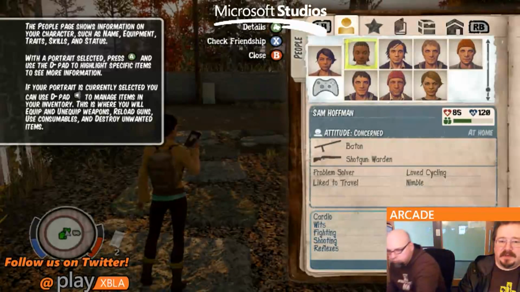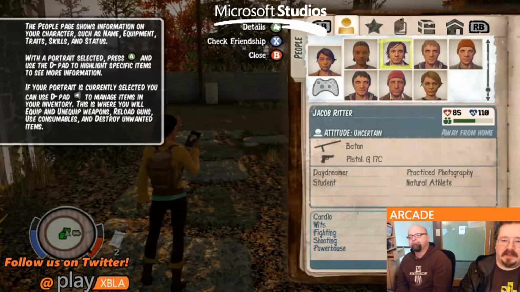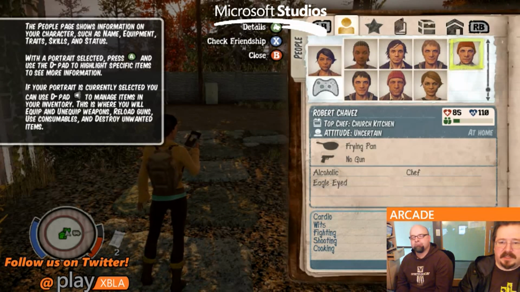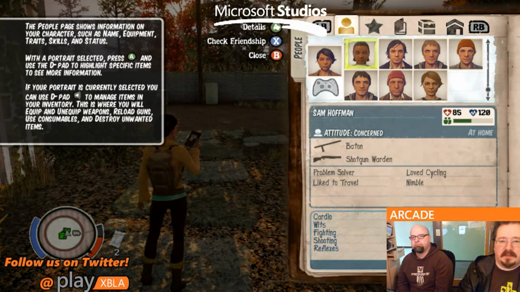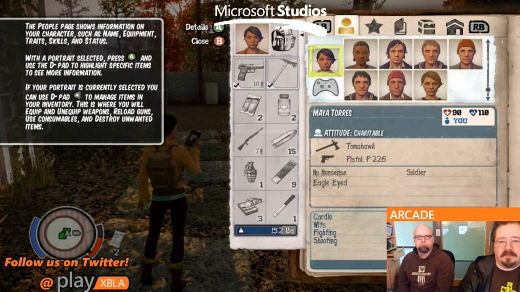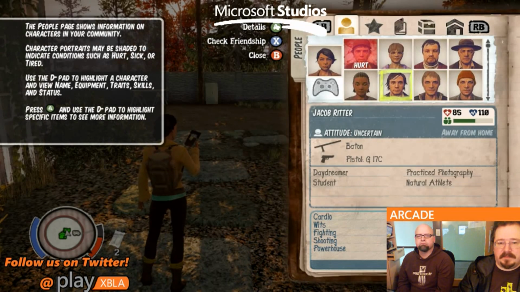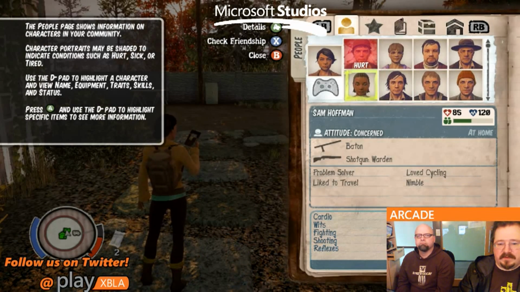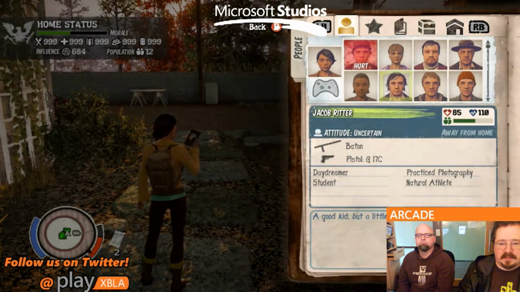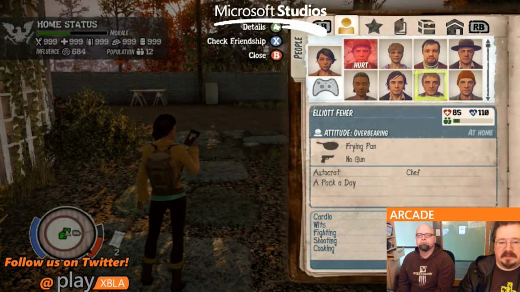So here's our community. This is the thing we call the journal. It's kind of a combined interface for all the elements of the game that aren't the direct action stuff. You guys know what UI is. So what do we got? We got a lot of people here, a good 8-9 people. Various problem solver, daydreamer, student. Practiced photography, not entirely sure. That might be good for surveying.